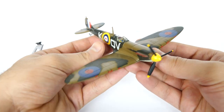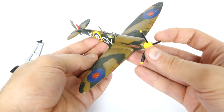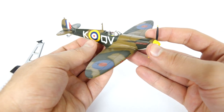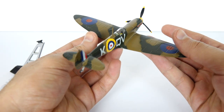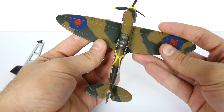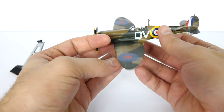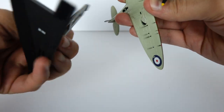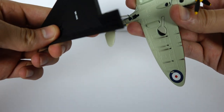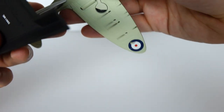The Spitfire, particularly this variant, was famous for its role in the Battle of Britain. The funny thing is the Spitfire took all the glory, but it was actually the Hawker Hurricane that did most of the grunt work. As far as this model goes, I think it's absolutely fantastic — and that's going to be pretty much my general synopsis of almost everything I review here. The paint apps are fantastic, the build quality is fantastic, and for 19 bucks — come on.